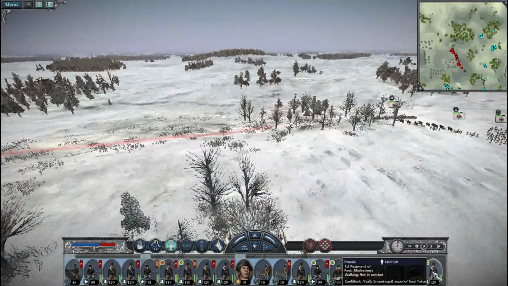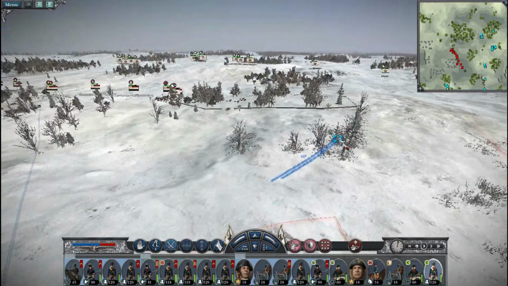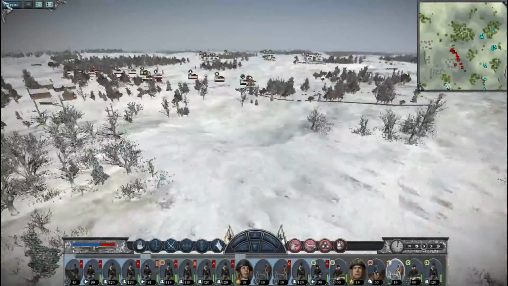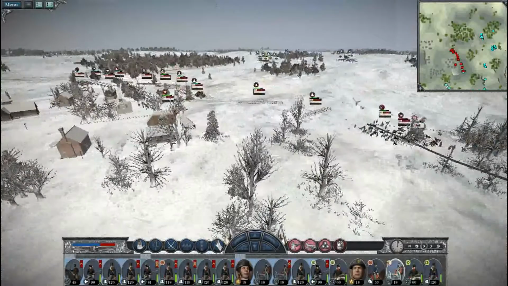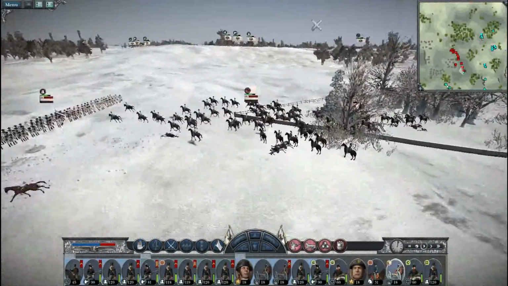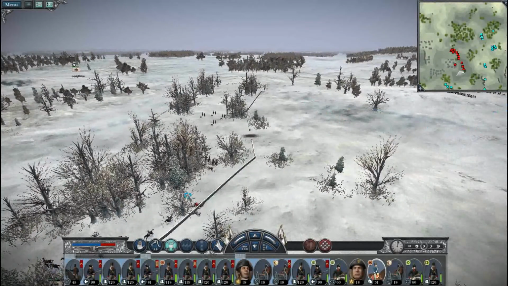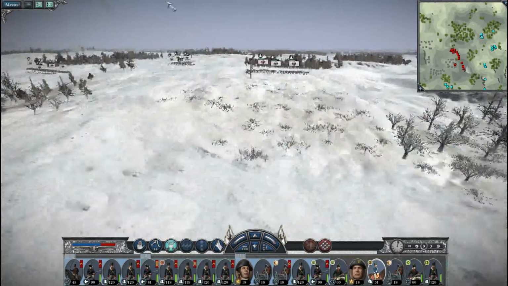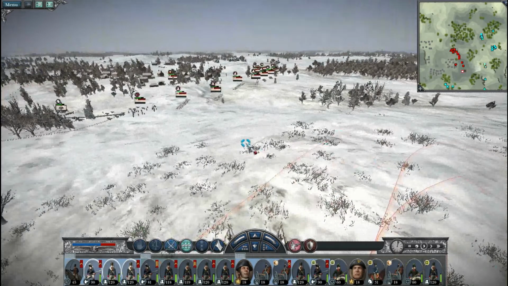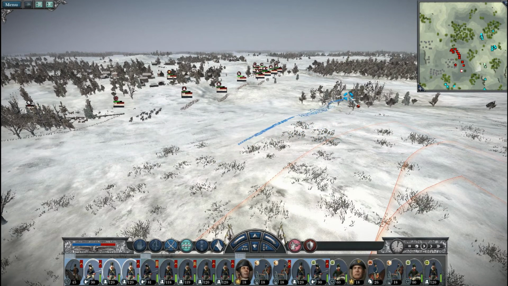Okay, here's the line infantry. Form up here, and quickly run into their position. The artillery's firing. Okay, we've taken out their artillery. You guys pull out. Guys have to move up. Whoa. Time out.